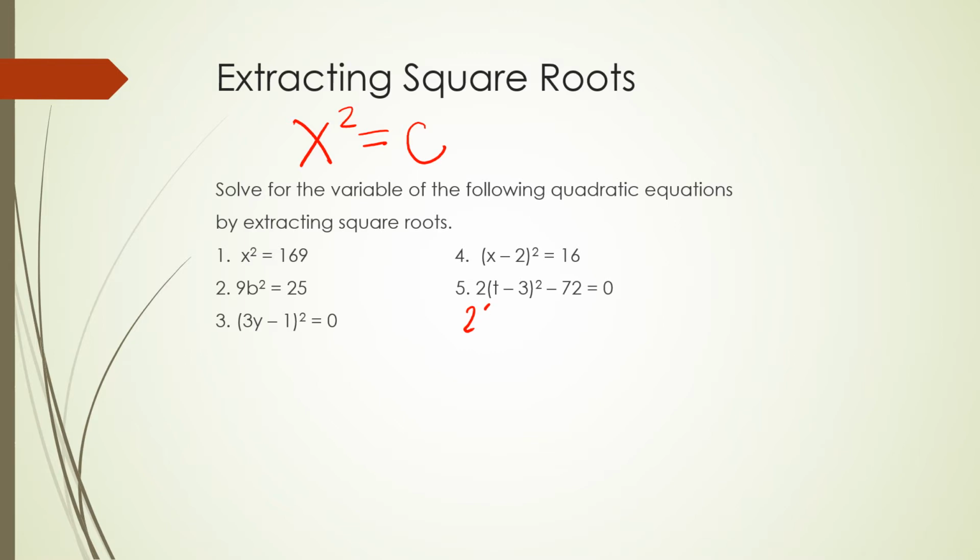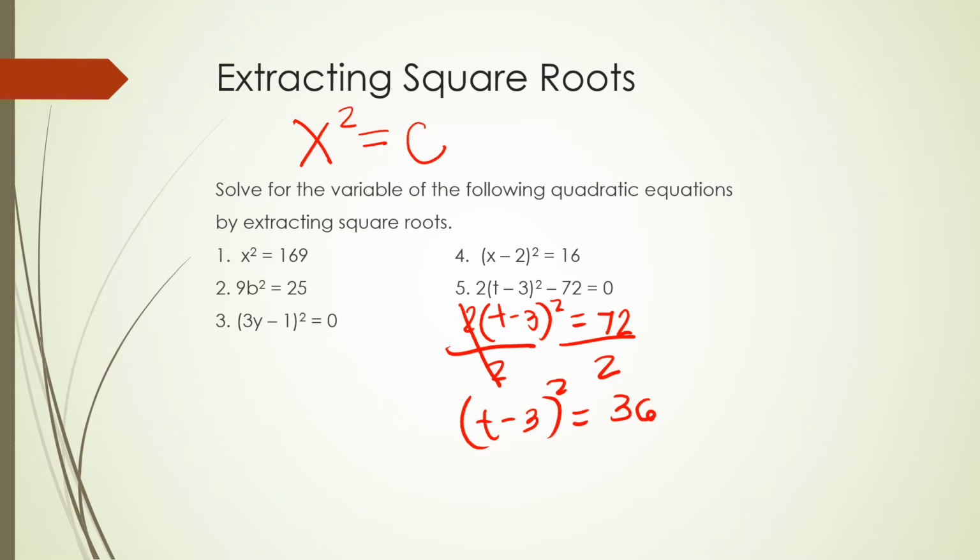So you have 2 times the quantity of t minus 3 squared is equal to 72. So, yung negative dito, lilipat siya on the other side, so magiging positive 72 na siya. Okay? Using the addition property of equality. So, hindi pa siya naka-form ng ganito, so you need to divide both sides by 2. So, mawawala na to. Ang maiiwan na lang is the t minus 3 quantity squared is equal to 72 divided by 2, that is 36. So, naka-form na siya ng ganito. Okay?